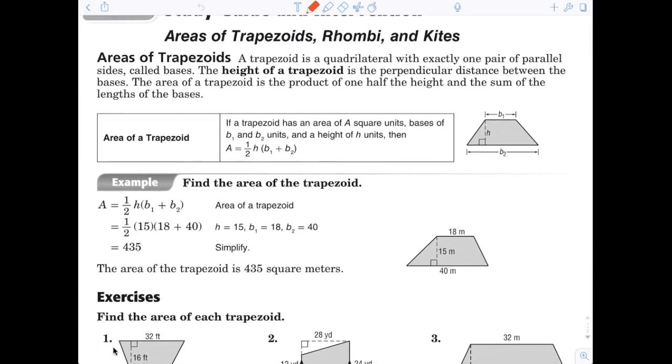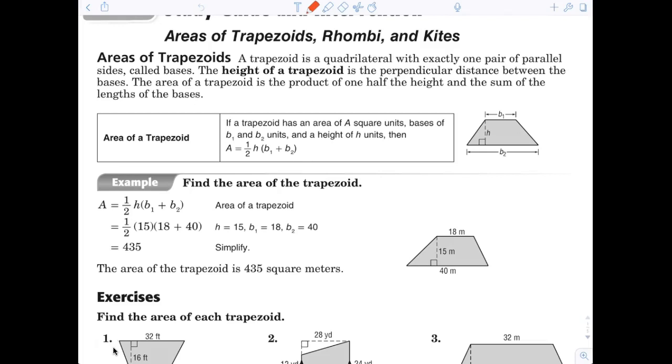First thing is you have to remember, again, none of the formulas will be given. So these are things you have to remember. Everybody should be able to tell me what the formula for area of a trapezoid is. We started in, believe it or not, 5th grade, 6th grade, 7th grade. We've done the area of a trapezoid for a long time.